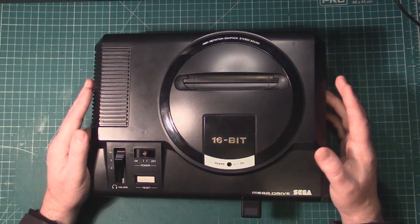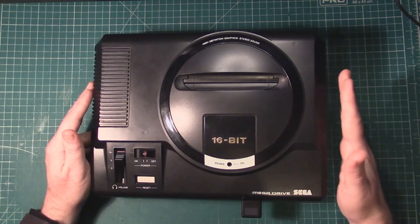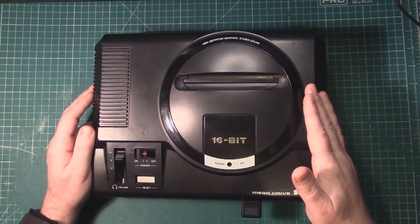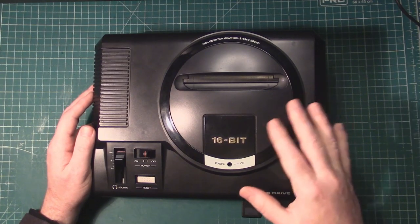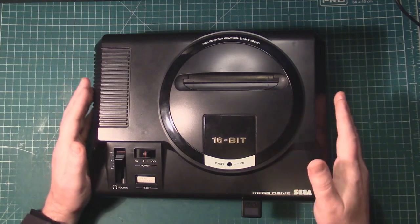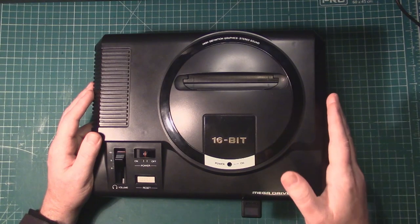Back with another video. Today we're going to be taking a look at my Sega Mega Drive VA4 PAL with multiple mods. Previously on the channel, we did a triple bypass in this console and it got rid of our jail bars and gave us a very clear and kind of nice signal. But today we're going to go back in there and do a little redress.